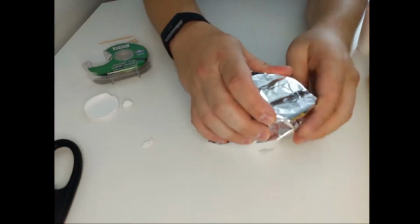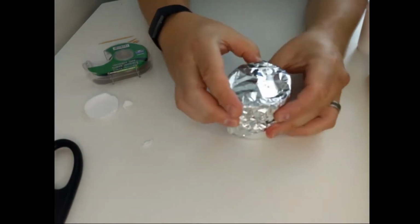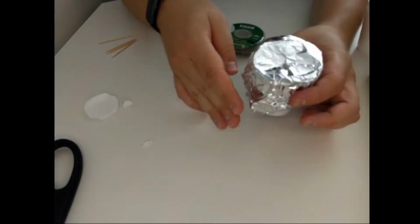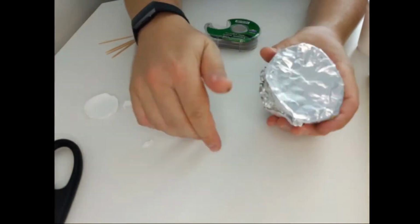The tin foil goes on the wider side of the cup. Fold it over and make sure it's nice and flat and tight. And then use tape to attach it to the cup. You can also make designs on the side of your cup if you have room, and some markers.